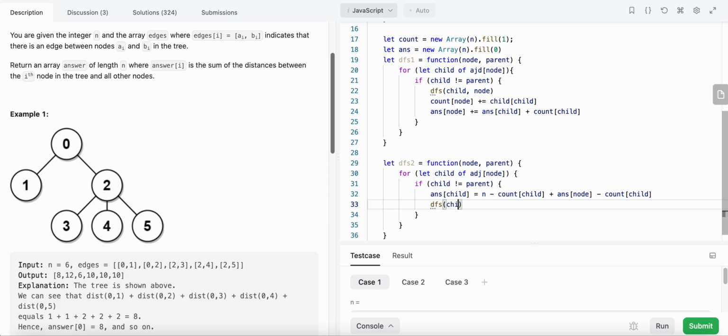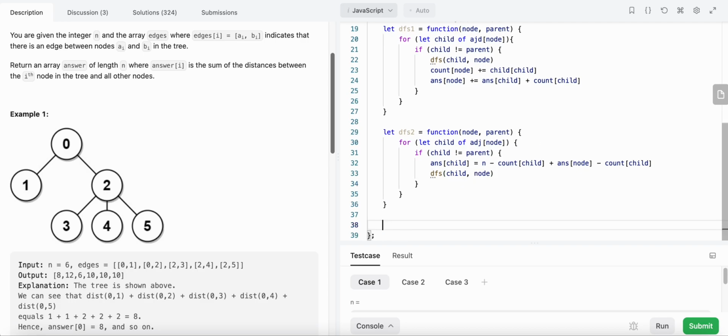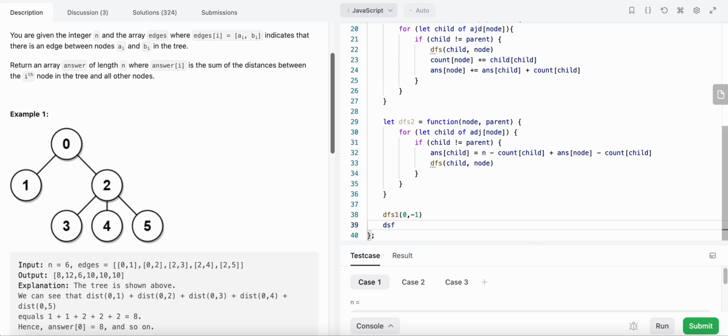We pass the child and the node as the parent, and what we do is perform the DFS call with DFS1 with 0 and parent initially -1, and then DFS2 starting from 0 with parent equal to -1.